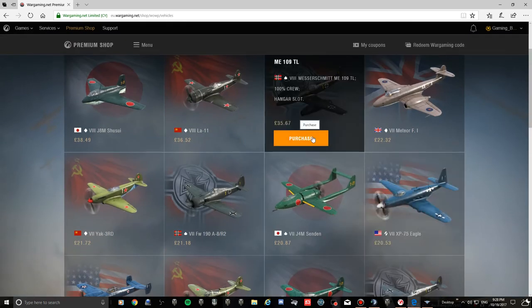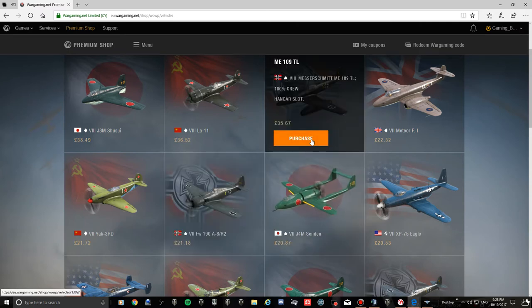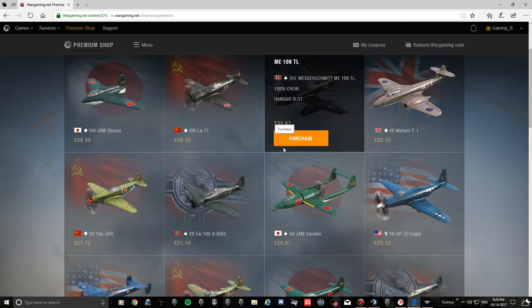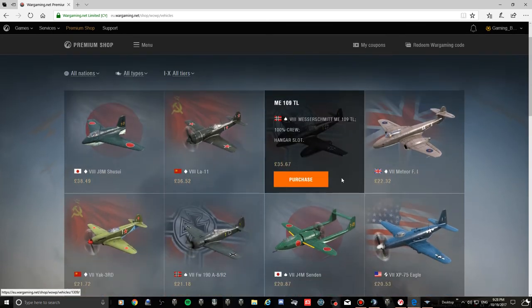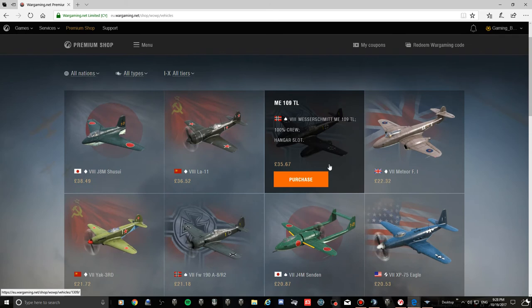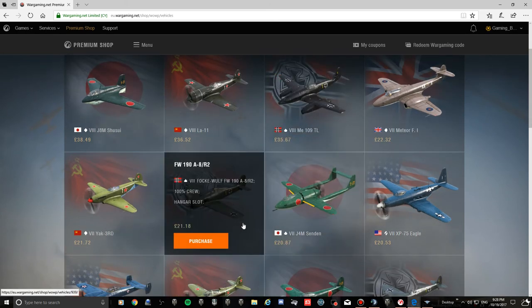So £35.67. The difference between the tier 7 and the tier 8, price wise, is £14 for the amount that you can make and for the fun you can have. To be in the battle, the A8 felt better. This is more specific. Is it a good plane? Yes, it's good. I would give it a single paw from the bit. It's definitely not a bad plane at all. It gets one paw, whereas this would get 1.5.